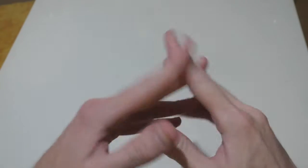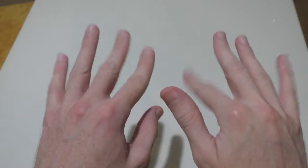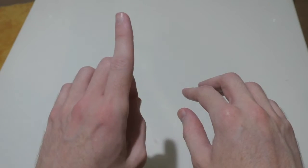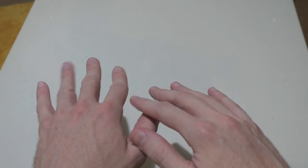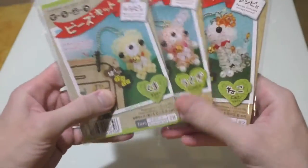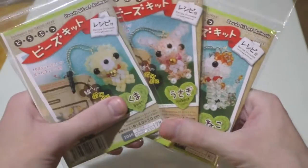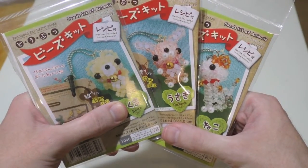Hello and welcome to another episode where we are going to make something interesting. And today, actually, this is not something new as much as a different type to one that I have done before. Yay! These are maybe new, not sure, but ones I discovered recently, bead kits from Daiso.